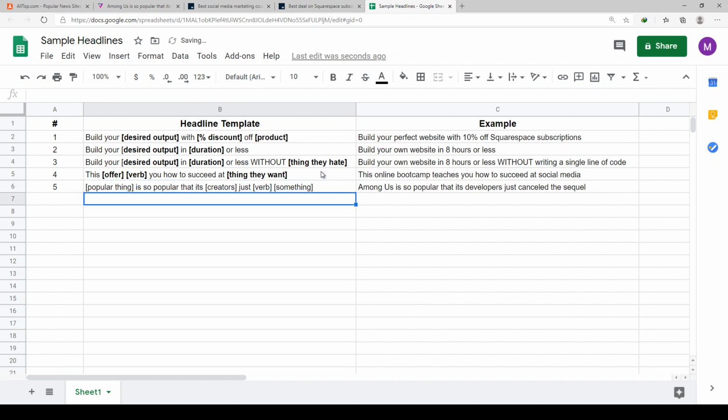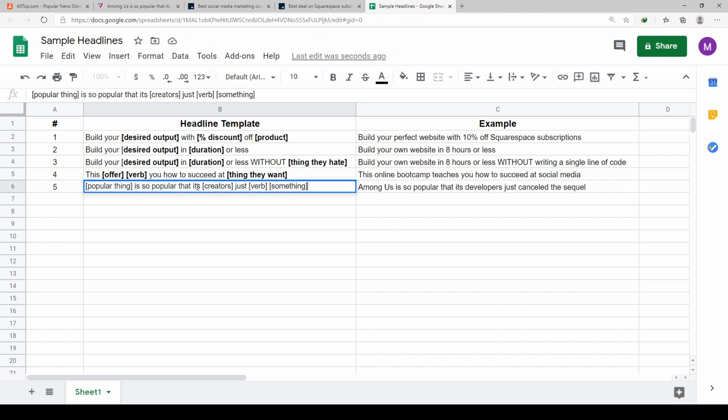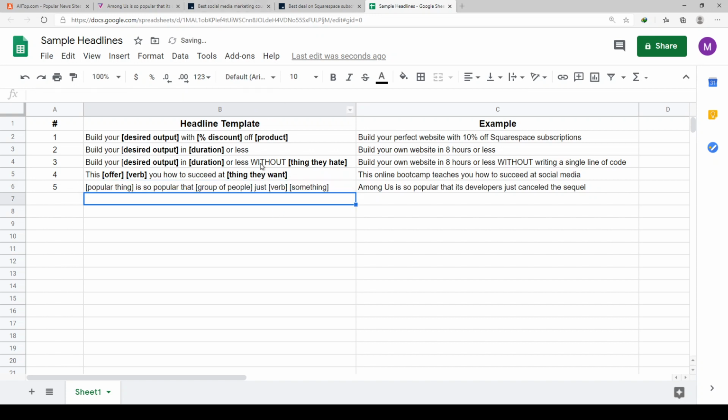You can't really make your headline templates perfect right off the bat; you should tweak them so that the grammar is correct and it makes sense.